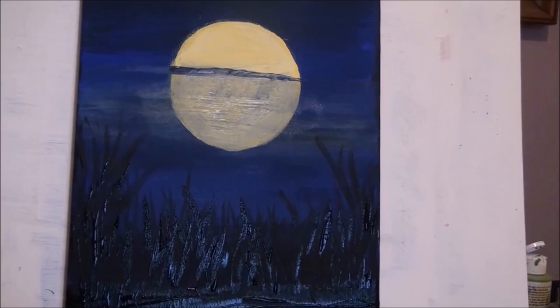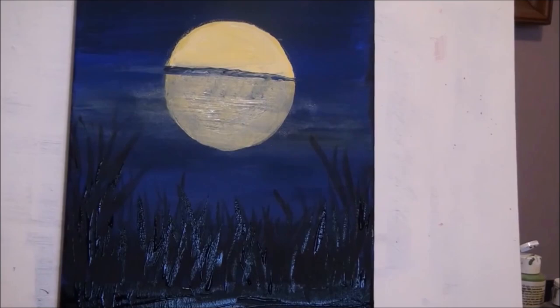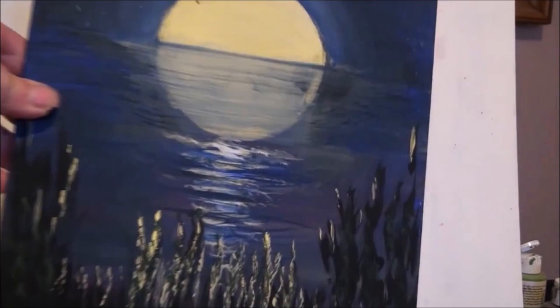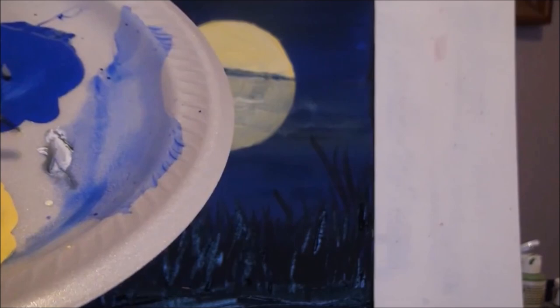Now what you can do next is put the highlights shimmering from the moon right here, while you're waiting for your foliage to dry. Just take your flat brush, or your flat Filbert, and we can add some yellow and a little bit of white instead of blue. Don't need a lot of paint, just a little bit on the edge of your brush.